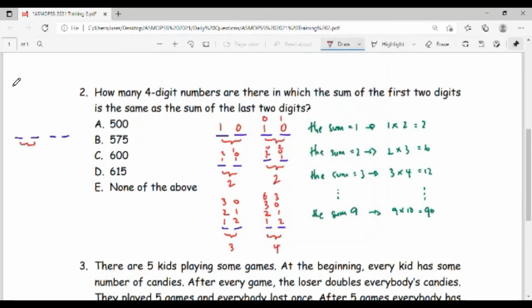When the sum is 10, then we will not involve any 0 anymore. We cannot put 0, 10, 0 there. It will be a 5-digit number, right? So the digits that are possible are 5 and 5, 4 and 6, 6 and 4, and then 3 and 7, 7 and 3, and 2 and 8, 8 and 2, and 9 and 1, 1 and 9. So now you see we have 1, 2, 3, 4, 5, 6, 7, 8, 9 pairs, and the same will go here too. No additional pair.